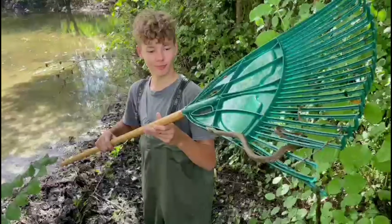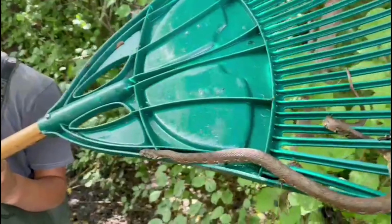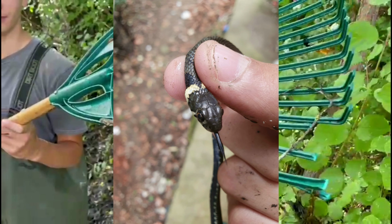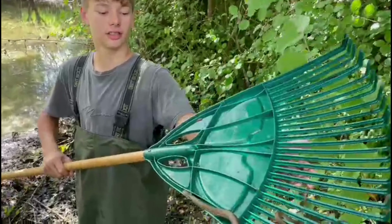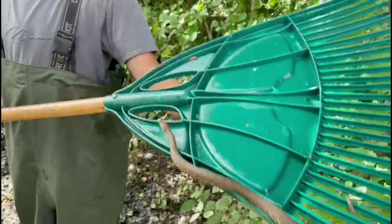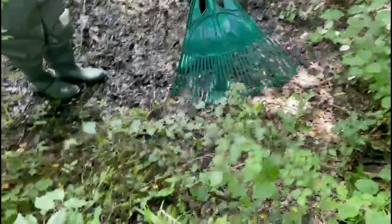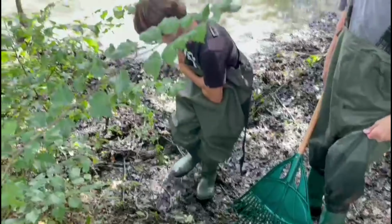Right, so me and Rocco are in the ponds and we found a viper. Well, what I think is a viper, I couldn't tell you. But we've already caught a grass snake, which I'll show you a picture of now. And I was holding the grass snake, but this one, every time I touch it, it hisses. Listen. Well, this one's a lot more angry. And now it's on the floor. But yeah. I don't want to play around with this one, and yeah, let's try not to get bit by one.